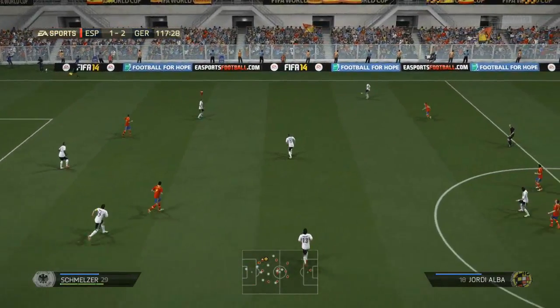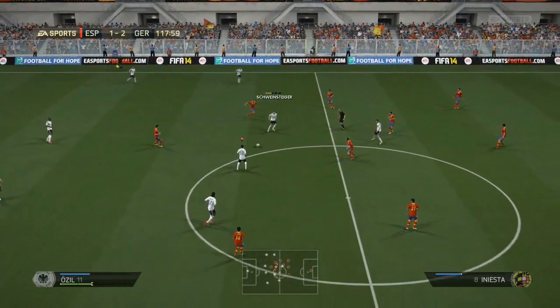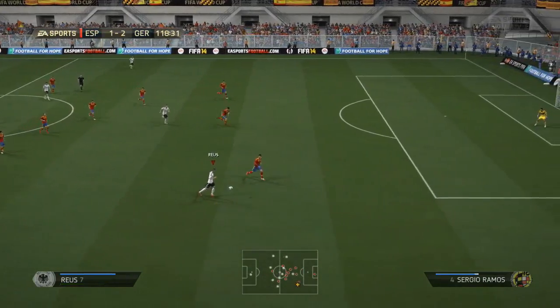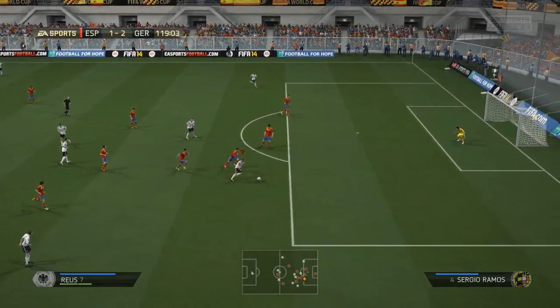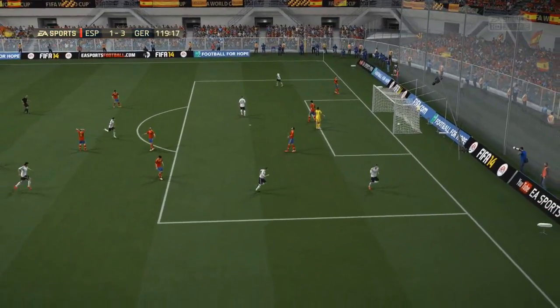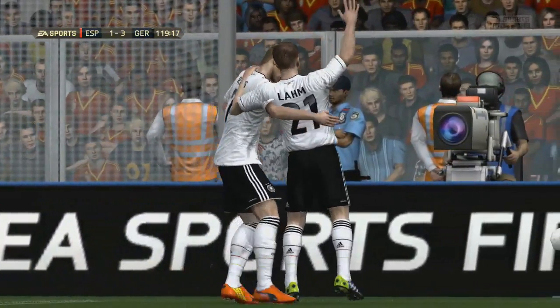Are we going to get another chance to maybe extend the lead, or are Spain going to tackle us and get on the counter-attack? Mesut Ozil sees the run of Marco Reus over his right-hand shoulder. Nice turn inside to get past Ramos once. A beautiful Ronaldo chop to get past him twice, and he finds the far bottom corner. Germany 3, Spain 1, and we are going to the World Cup final.